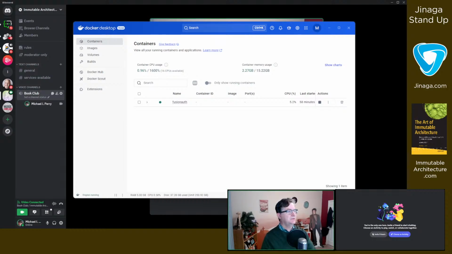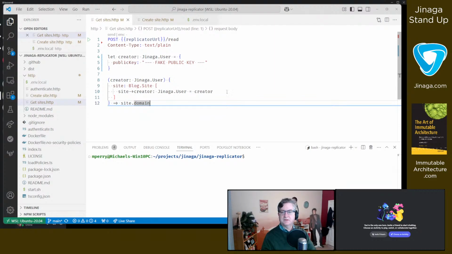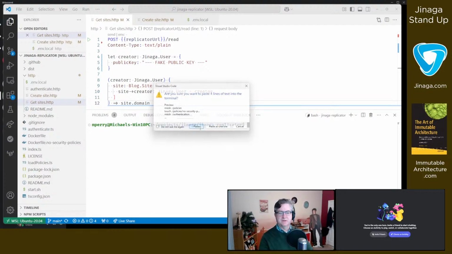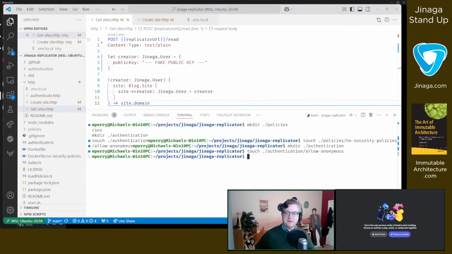I'm going to go to this little window right here, this little terminal, and let's create a replicator. So the first thing that I want to do is create a couple of files here. I made a directory called .policies. There's that directory right there. And I did a touch on no security policies.